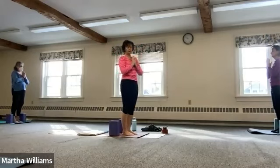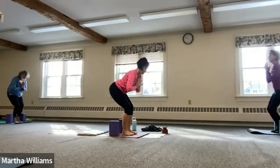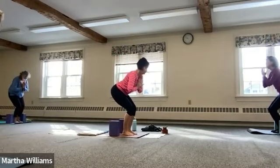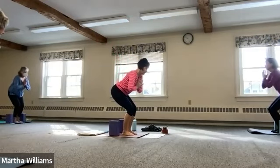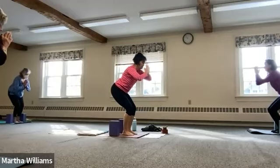And here with the hands in prayer position, sitting back again for Utkatasana. Sitting back again. Stay here working with your Utkatasana, in and out if you need to. If you want to come to a twist, inhale, palms up in front of the face.